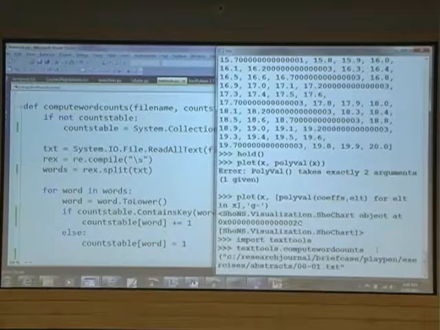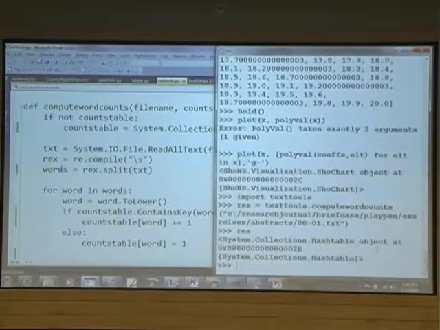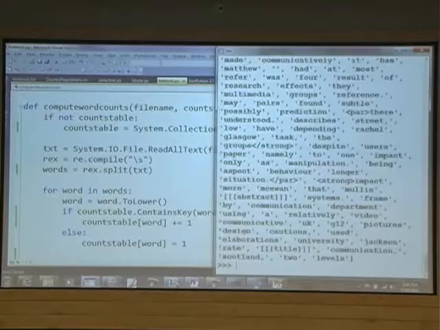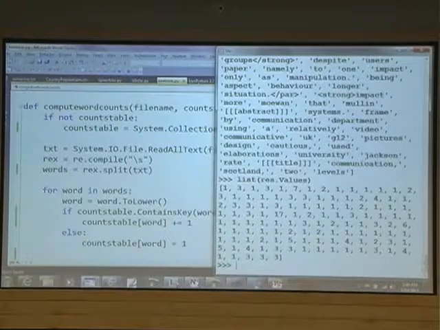Take one at random here. Yeah, let's reassign it to some output here. Okay, so what's res? So res is this hash table. And if I look at the keys of that hash table, it's all the words that were in that particular abstract. And if I look at the values in that hash table, it's the counts of those words.